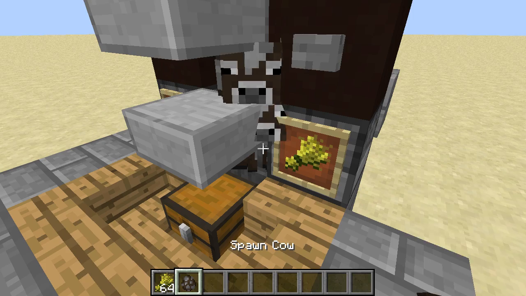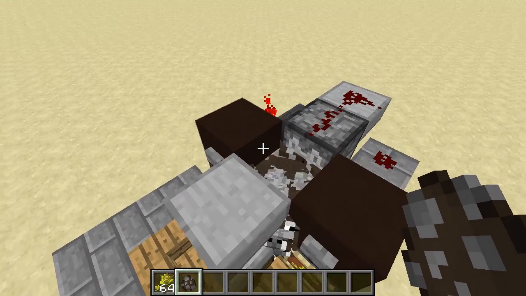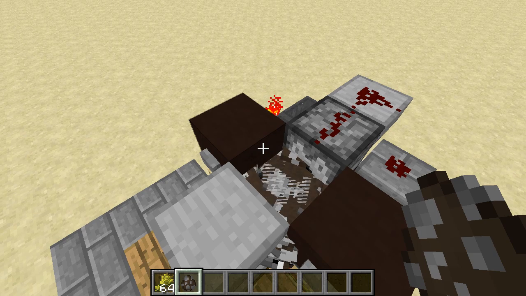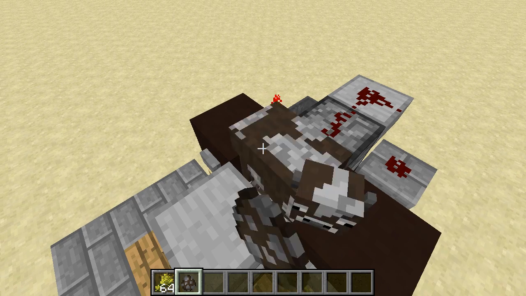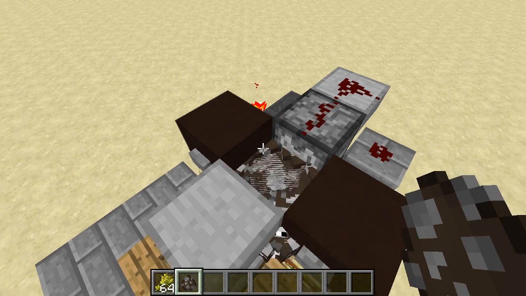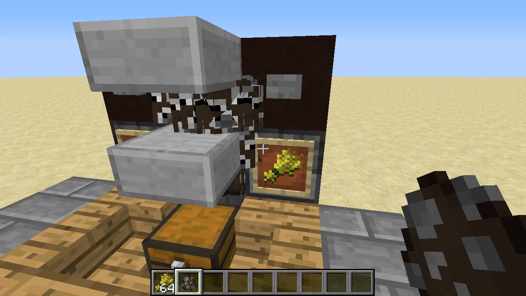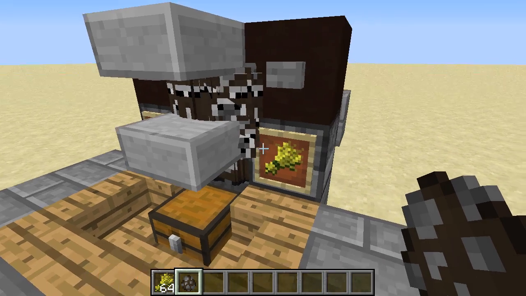Okay, so we're not going to wait for these baby cows to grow up. Instead, I'm just going to use the creative mode spawn cow egg, and we're just going to put in 1, 2, 3, 4, 5, 6, 7, 8, 9, 10. Okay, so those cows are at full health, those 10. This is simulating the number of babies that are in the system.